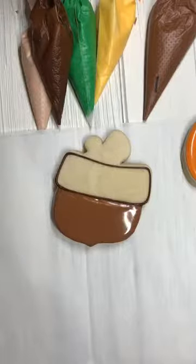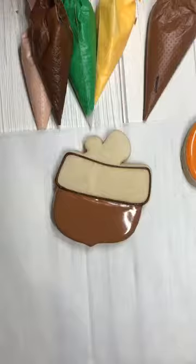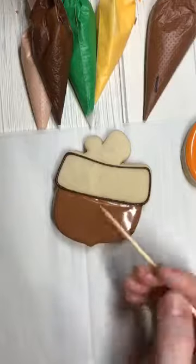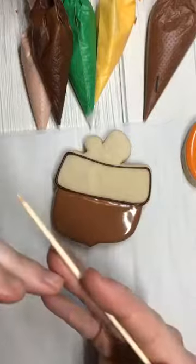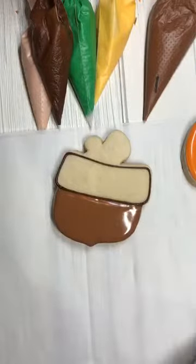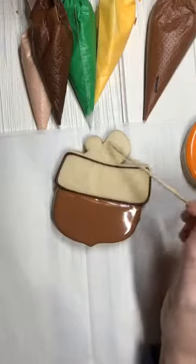And we are actually gonna wait to flood this part right here, just a couple minutes, because again, I want this part to dry as much as possible before I add this, because if you don't, sometimes they'll just kind of come together, and I really want that definition between this and the bottom part. So what we can do is we can do the little stem.